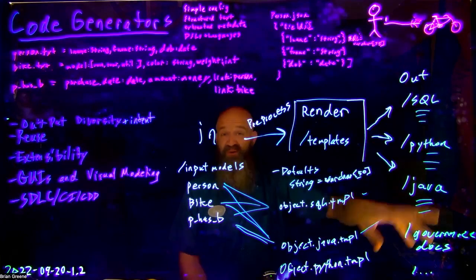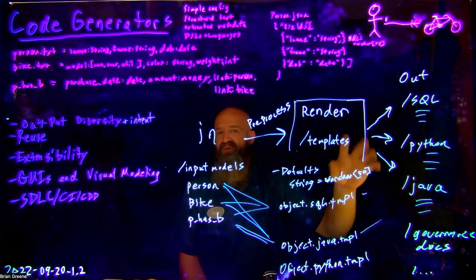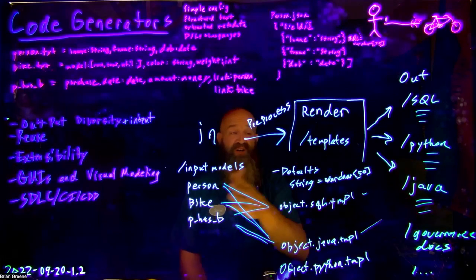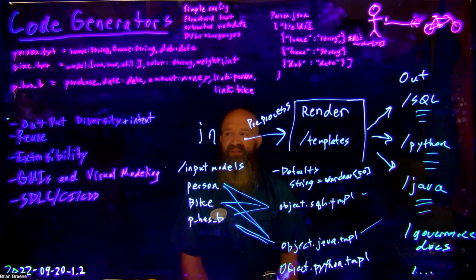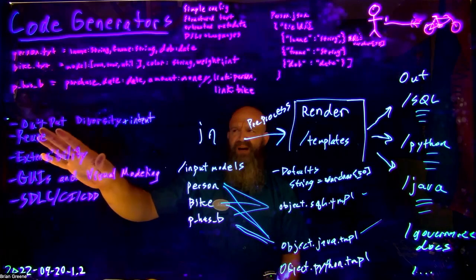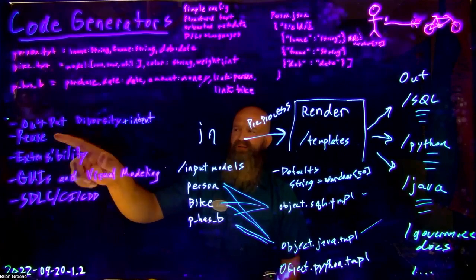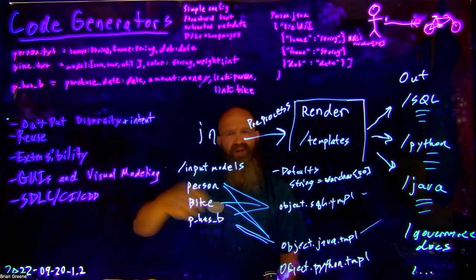Ultimately, writing source code is tons of fun, but what we almost always are in is situations where lots of it is repetitive. So we're going to use this to continue to get rid of that repetitiveness. So we covered output diversity and intent. Let's cover reuse in the next one. Yeah, let's stop there.